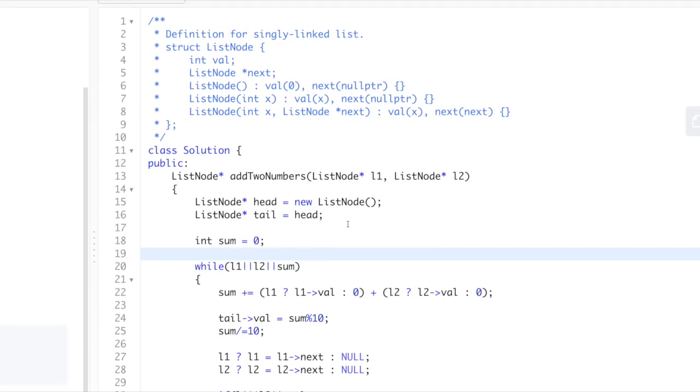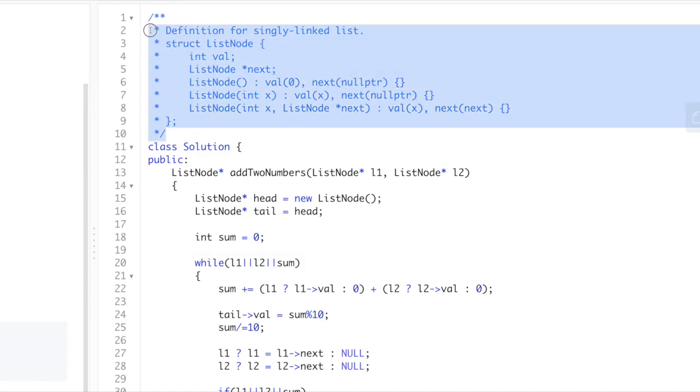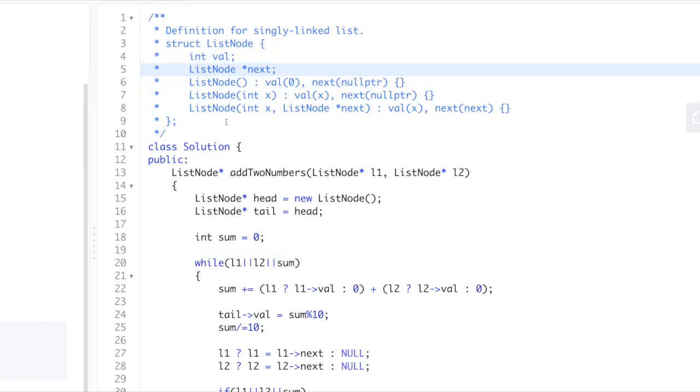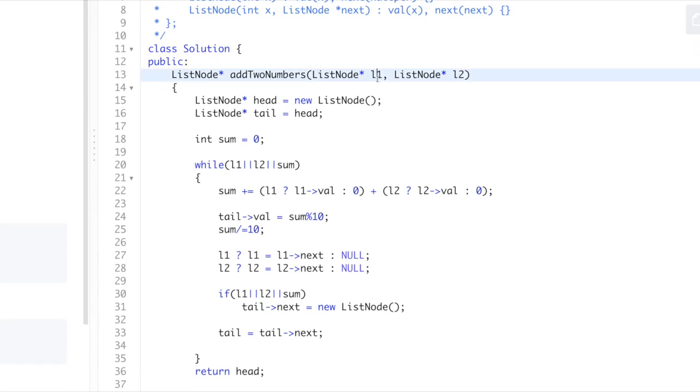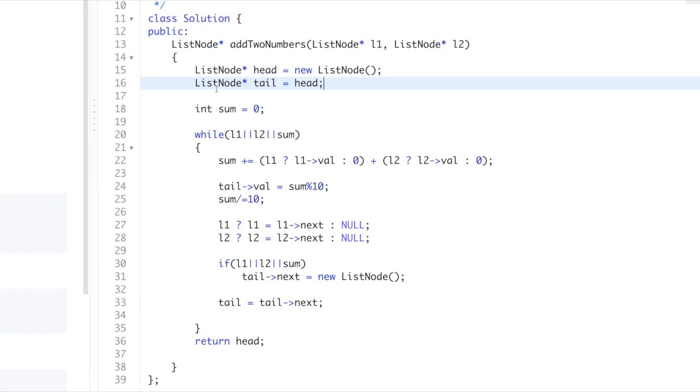The class representing each node of the linked list is commented in the top 10 lines. We have L1 and L2 as the input linked lists. As a first step, we create a new list which will store the sum of these two linked lists L1 and L2. We will be making use of a head pointer to create new nodes in the output linked list and return that later as an output of the function. In addition to this, we also initialize a sum variable to store the sum of values at corresponding nodes of the two linked lists. Let's start iterating over the linked list L1 and L2.